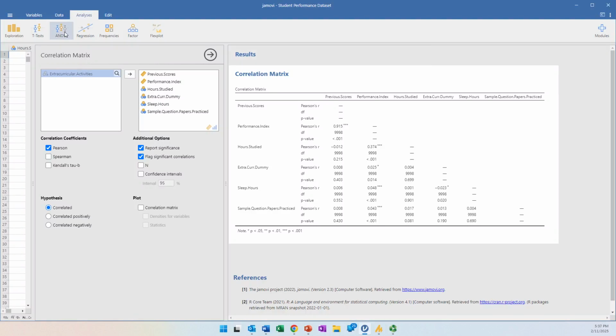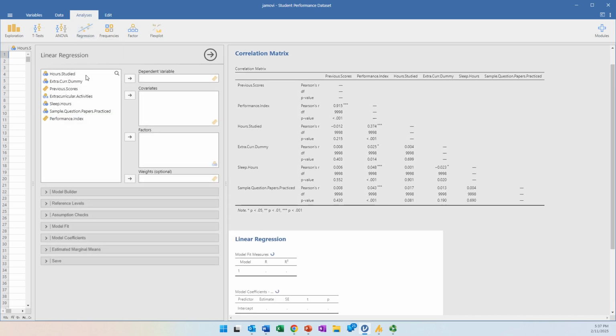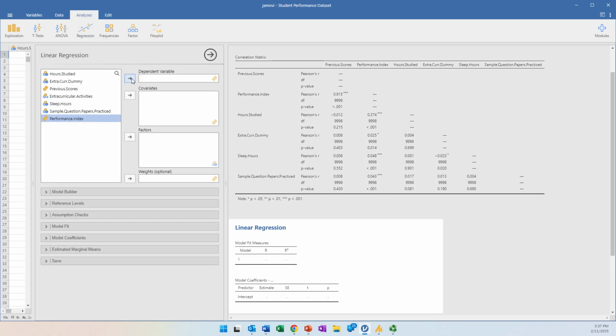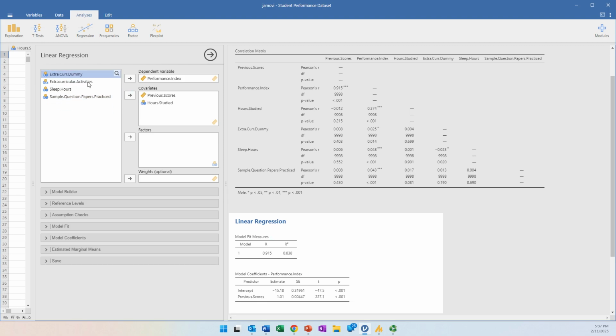With that in mind, let's build a regression model. So we'll go to linear regression, and our dependent measure is performance index. Now let's include our continuous variables, or at least what's described as continuous variables, here in the covariates box. We'll use previous scores and hours studied.